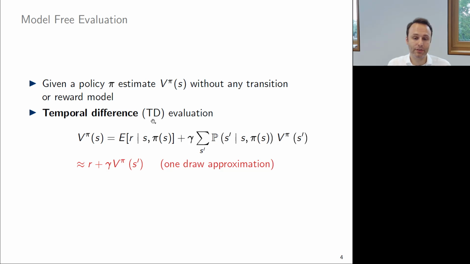So what temporal difference evaluation does is to take one draw. We get one draw for an immediate reward, so one number, plus then the discounted value of the next state and the rewards that it has. So that's an approximation to this number, and then when we repeat this, we're gonna get a very good estimate of the value of that state under the policy.